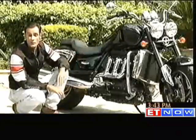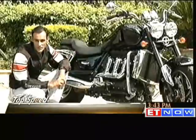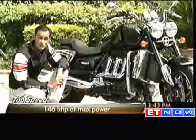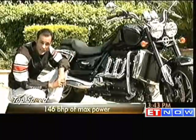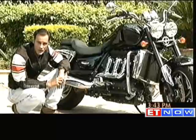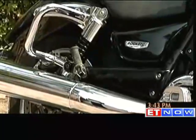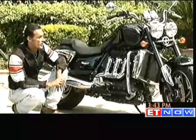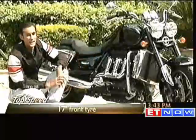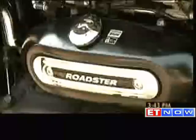Now the Rocket 3 is arguably the world's largest capacity production motorcycle, and what makes it stand out is that there's really no other motorcycle quite like it. Now it features a unique triple-cylinder 2294cc engine which puts out a maximum 146 bhp and a massive 221 Nm of torque at 2750 rpm. Now all this power flows smoothly to the rear 240 section tyre through a 5-speed gearbox and a final shaft drive. At the front we've got inverted 143mm forks, standard Nissin ABS brakes, and a 150/80 17-inch front tyre which could easily put some of the rear tyres on some bikes to shame.